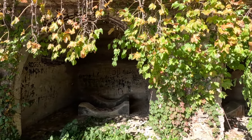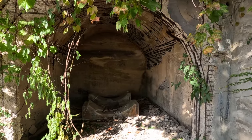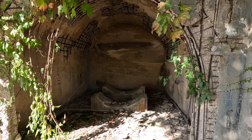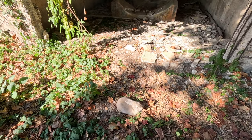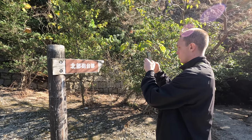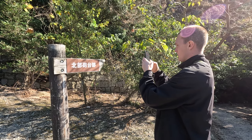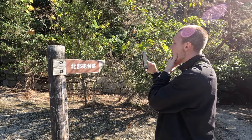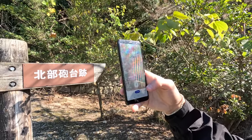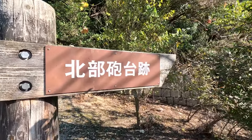This is where poison gas was stored, in like a bunker-type thing — because it's so corrosive you basically have to surround it with concrete or it'll get you. We're using our handy Google Lens translation app, because obviously there are no signs in English anywhere, or on food menus. Look how genius this is — it translates to 'Northern Battery Ruins.' Oh look, can you see it? It's like magic!